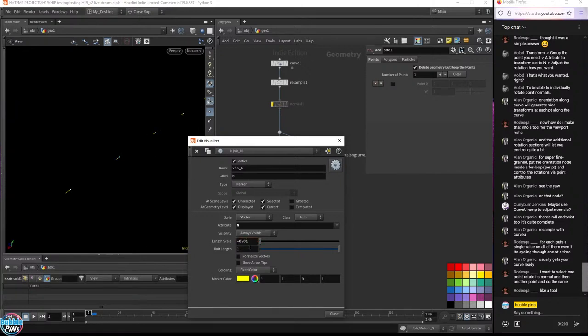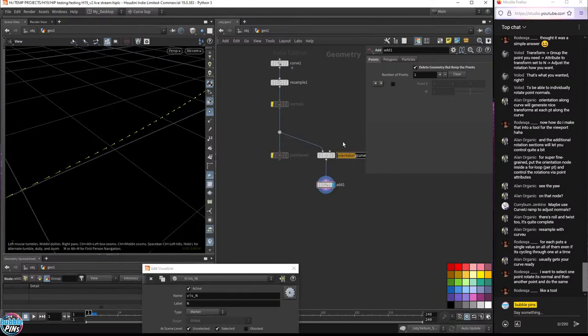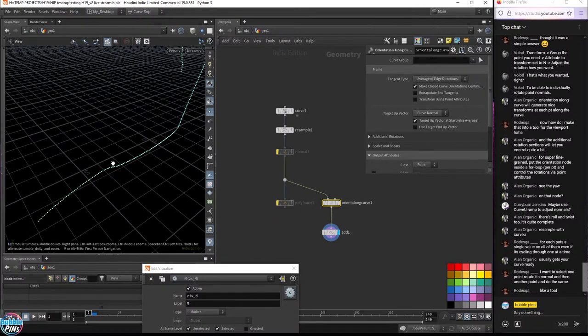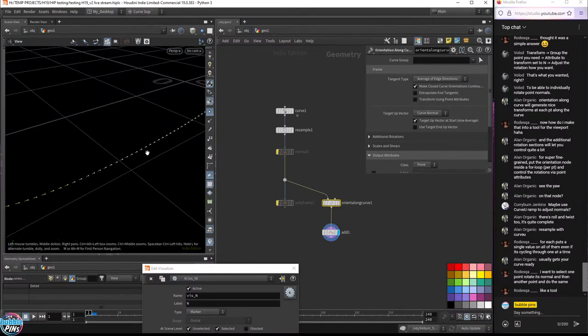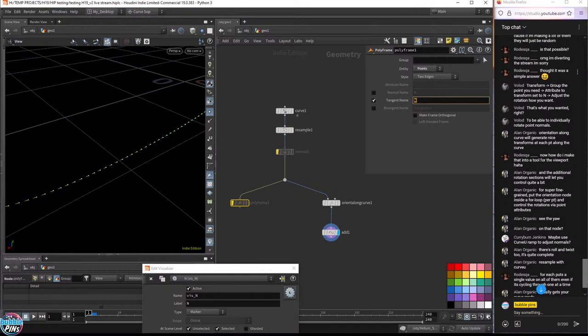Okay, there we go. Okay, let's point 5. Okay, there you go. There's the normals. So what I just did, the normals are there. That's what this orient curve does, which is the edge force. It's where it points towards the curve. Now you got stuff pointing in the right direction. I was always using the polyframe for that, because the polyframe has the tangent name, which you can just substitute the N for, and it'll just work the same way.